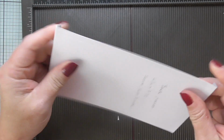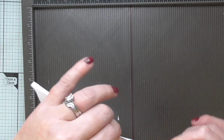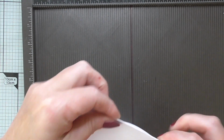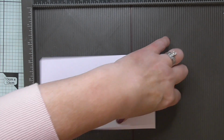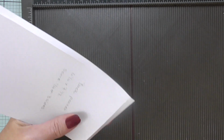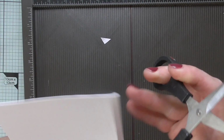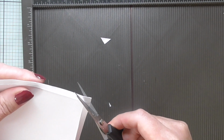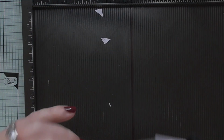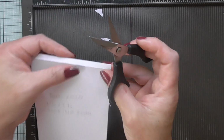So then fold over obviously those 1/4 of an inch score marks carefully, and then give them a burnish with a bone folder. Make it nice and crisp so that it sits flat. Open it back up and you want to just notch straight across there, just notch straight across the cross. Okay, and same here, just go straight across the cross in a straight line, so that when they're folded inwards they don't overlap each other. Okay, and then just come here, you want to notch this one, and notch this one.